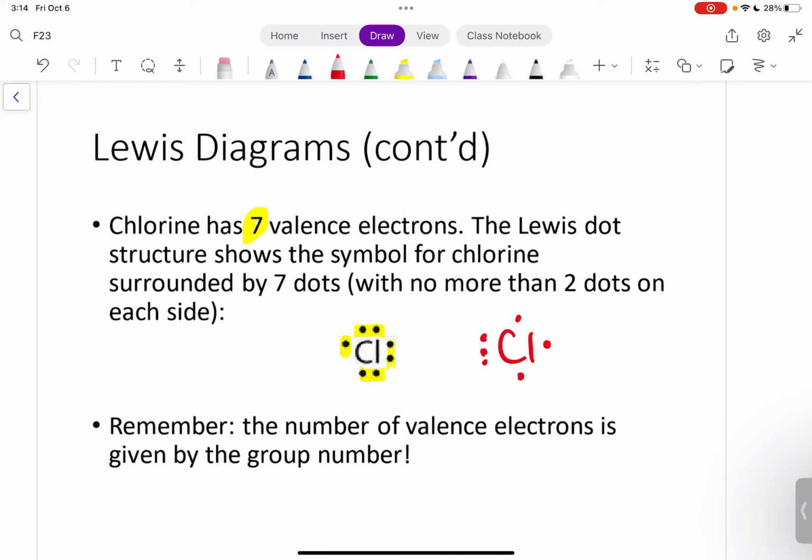We find that electrons in nature will pair up if they have to. They'd rather be alone, right, because they both have the same charge. But if they have to pair up, they will. But they're not going to want to be that close to two other electrons. So they're going to try to be as far apart from each other as possible. So that's why something like this would be good, but you don't want something like this. And you'll just get used to that convention as you keep drawing these.